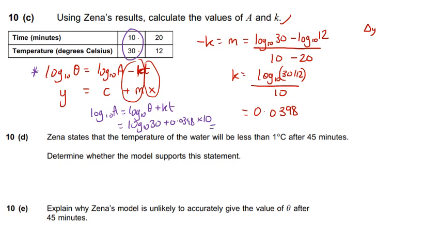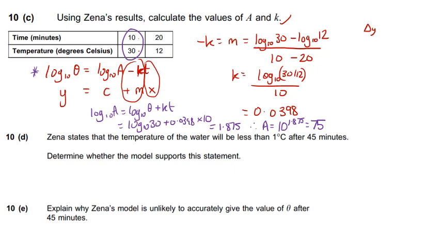If I do it that way, I get 1.875, and therefore A, if I anti-log it, I get 10 to the power of 1.875, which if I've kept everything in my calculator and not just rounded off, I should find is 75. That's one way of doing it.